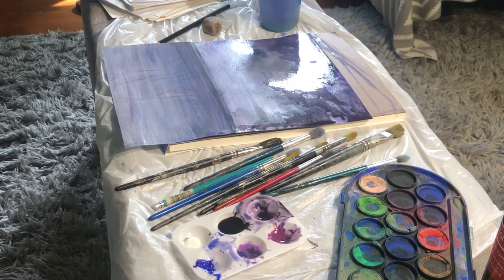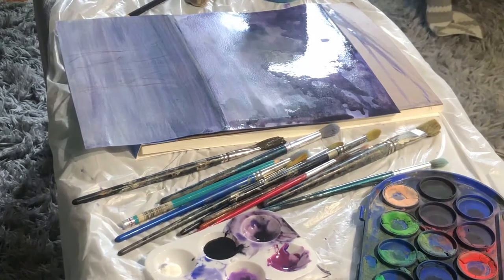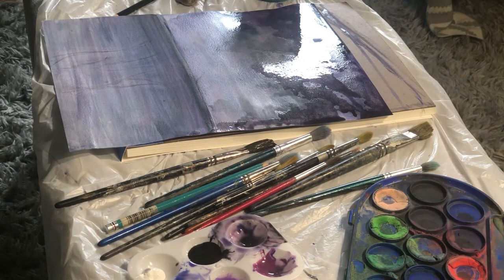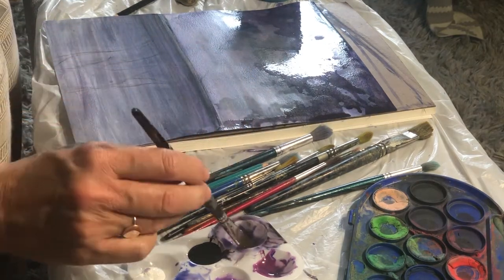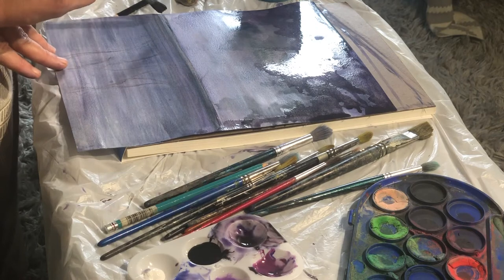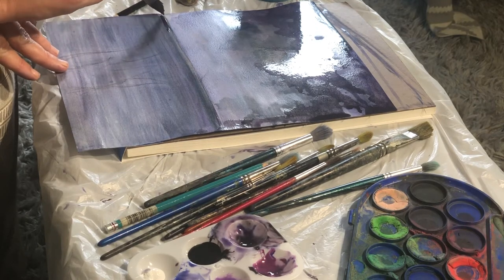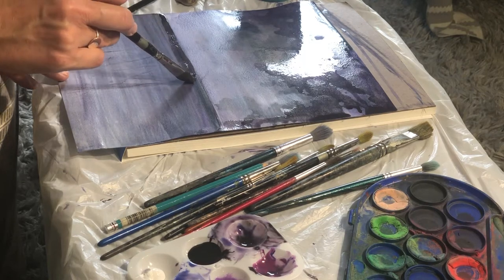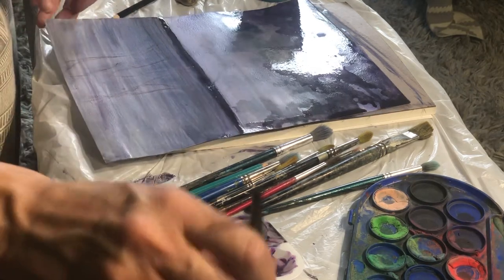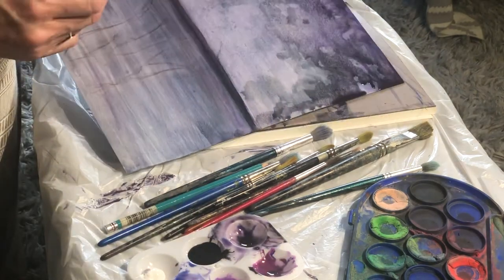I think we are going to let this dry and then we're going to move on to the next phase. I am going to add just barely a little bit of this dark color from up here along our water here. Oh yeah, see how that really just tied it all together?